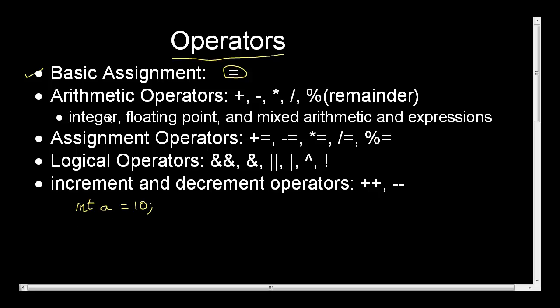The next set of operators are arithmetic operators. The addition, subtraction, multiplication, division, which all of you should be kind of familiar with. They basically add two variables or numbers. Same for subtraction, multiplication, and division. Another operator which you may or may not be familiar with is the remainder operator, which is also known as the mod or modulo operator.